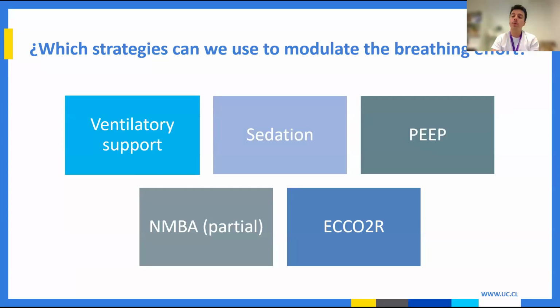Which strategies can we use? Well, we can modulate the breathing effort using different variables. If we increase ventilatory support, usually we'll decrease the breathing effort. But you need to be aware that if you have excessive or over assistance, you may have atrophy of your muscles. Same with sedation. You can try to modulate the breathing effort with sedation, but if your patient is too sedated, probably you will impact the outcomes.